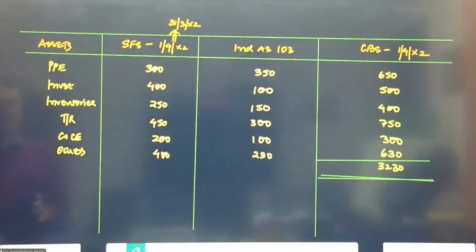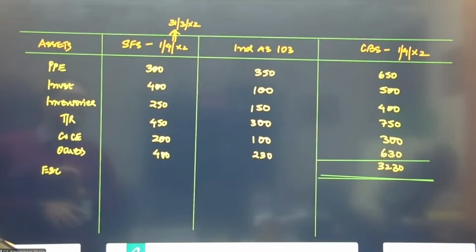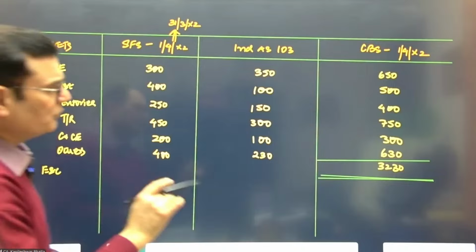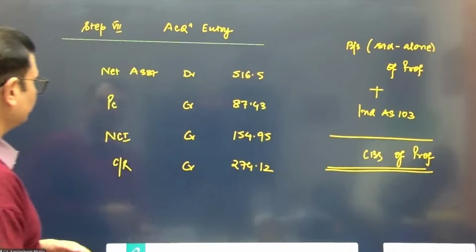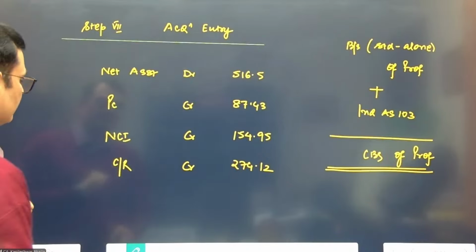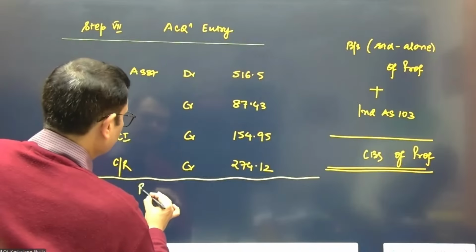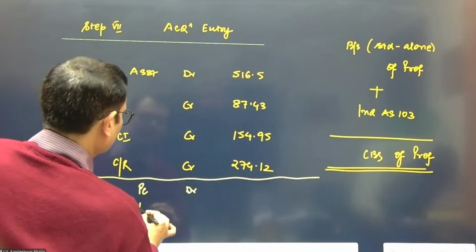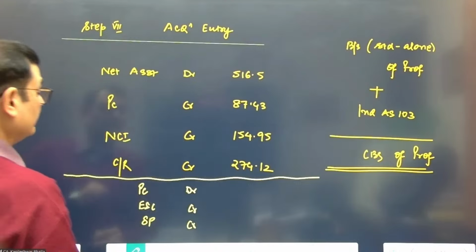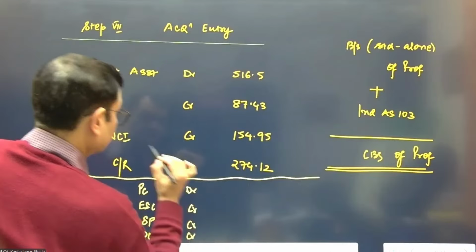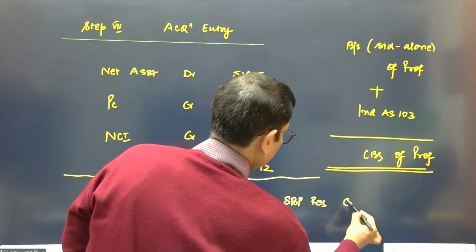Now let's go to the liability side of the balance sheet. So we've got equity share capital. There is another thing which needs to be done at this stage. We need to put an entry for discharge of the PC as well. Let's put an entry for discharge of PC. So can I say PC gets a debit? We allotted equity shares at a premium. And then there is a DC as well. And then there is a share-based payment, so SBP reserve will also be given a credit.